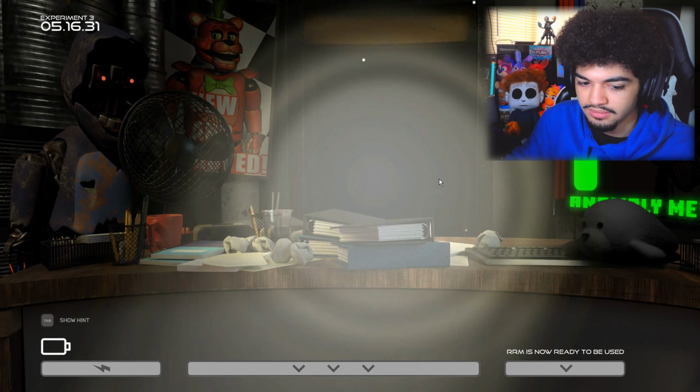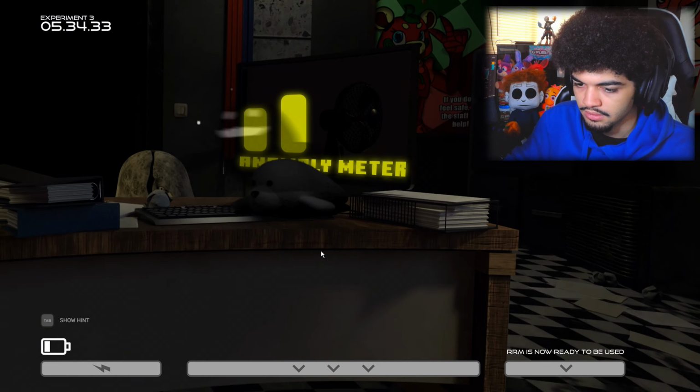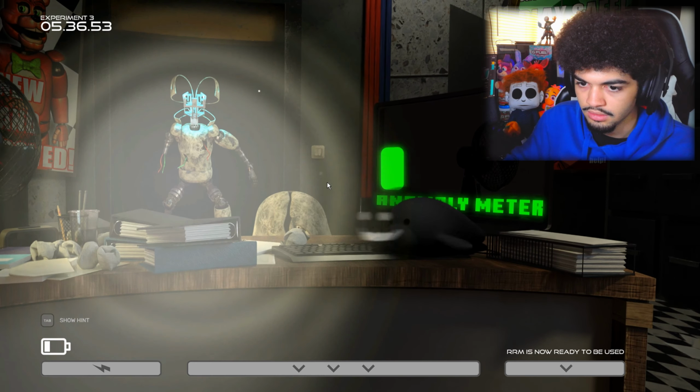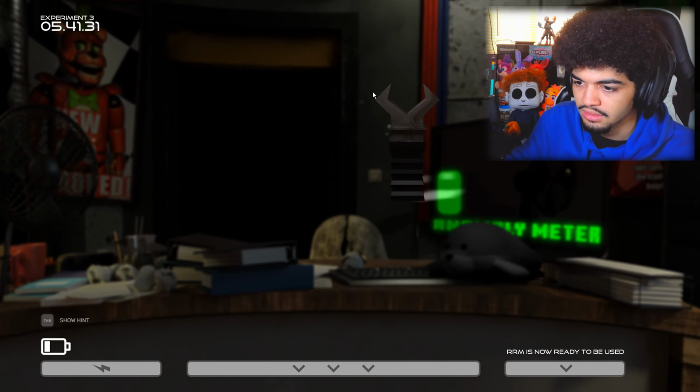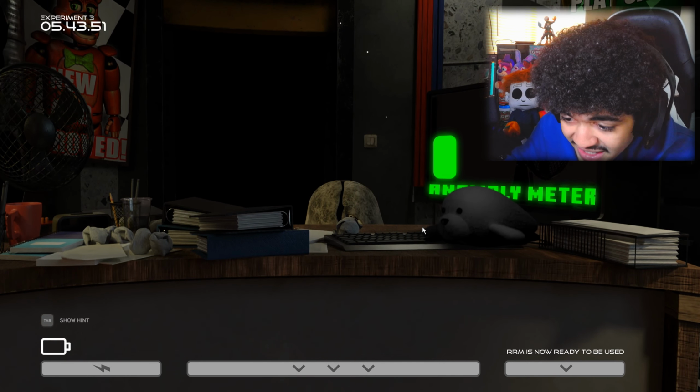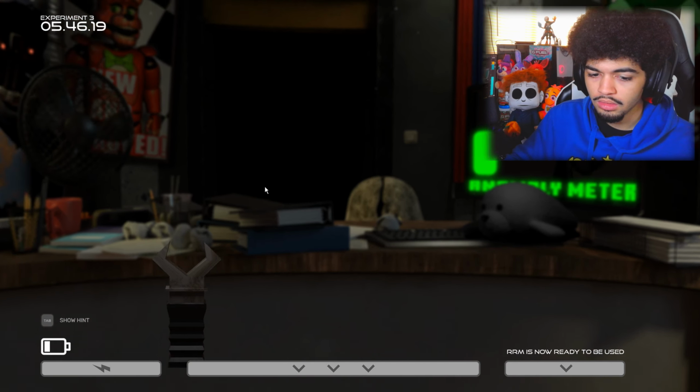Oh, I hit another collat. Top. Okay, he's out. Okay, I gotta close the door on you. Oh, they're all activated again. Hit a collat. Oh, I didn't hit him. No. Well, now I did.